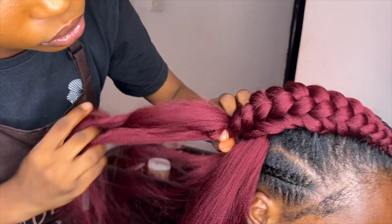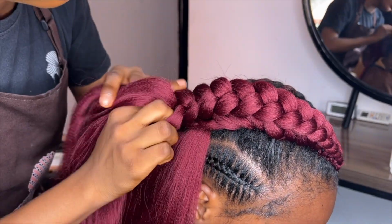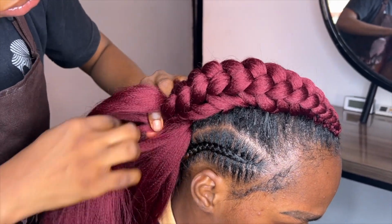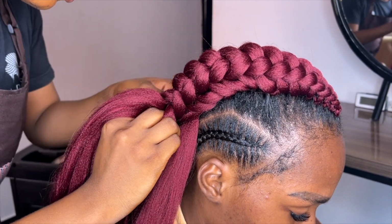That's another variable when you're considering what method of installation you want to use. And I just think this is super cute. Honestly, I wish we tried this hair with just normal black braiding hair, because I really think simplicity is just classy, and this would have just been such a classy vibe.